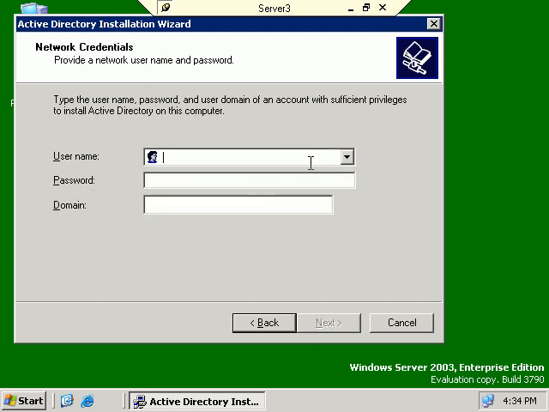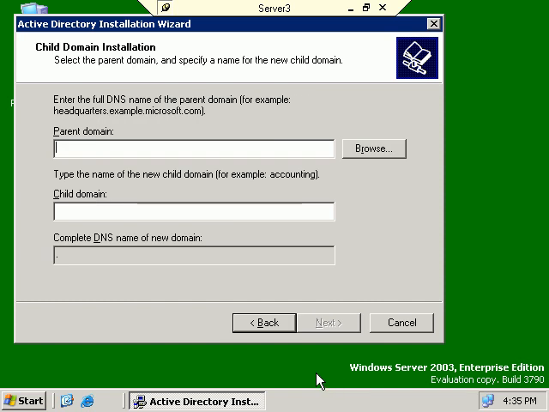And now what we need to do is provide the authentication that we're going to need to actually add this child domain to the forest. So I'm going to have to specify either a domain administrator or an enterprise administrator. Actually, this is going to have to be an enterprise administrator for the wbc.local forest. And in our case, it's one and the same, so it's no big deal here. It's administrator, then I've got the password we're using here, then the domain name wbc.local. Okay, it looks like that checks out.